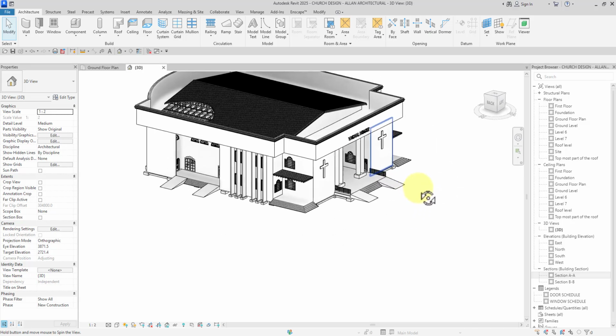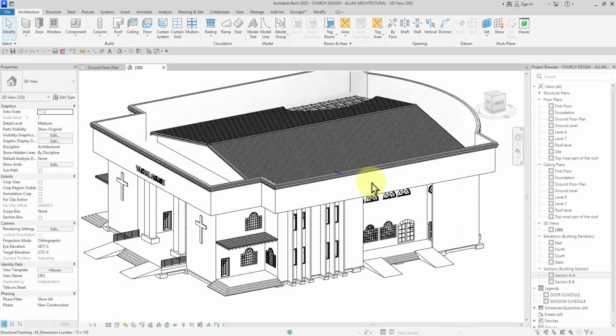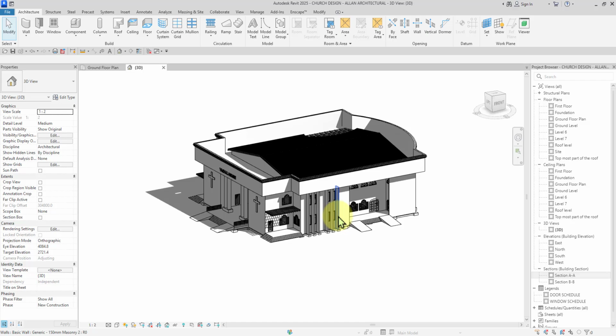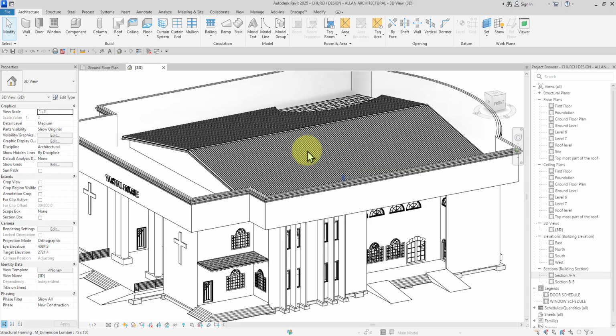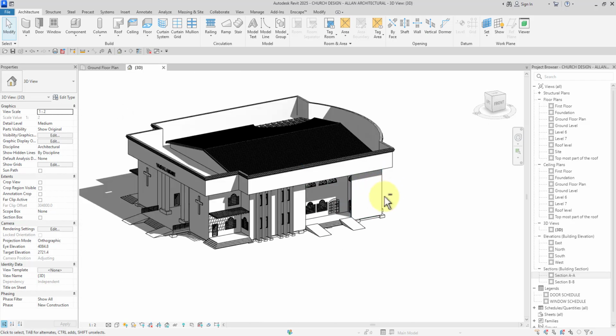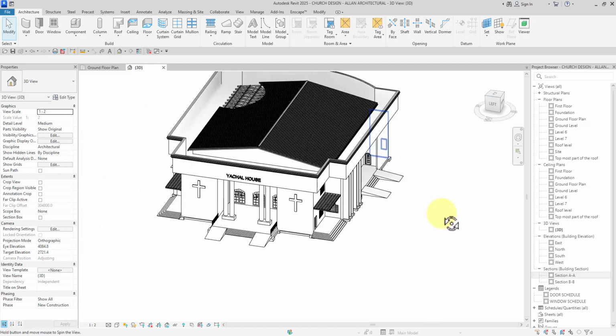So I think I designed this building for my church when I was in school, but I don't think my pastor is ever going to see this building. All right. This is just a secret building I actually modeled out when I was in school.